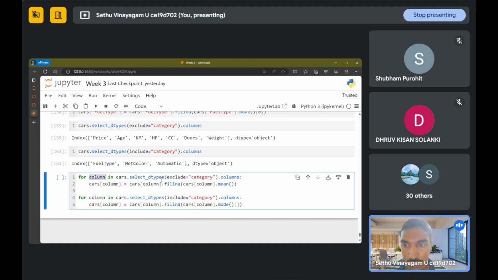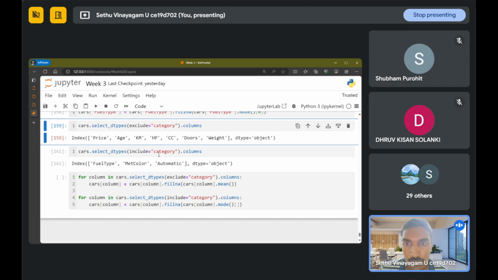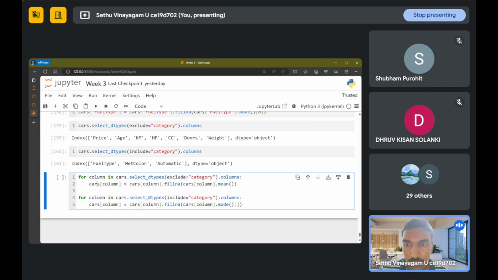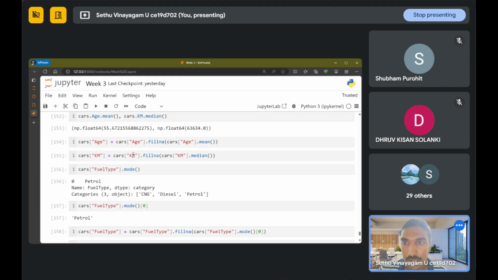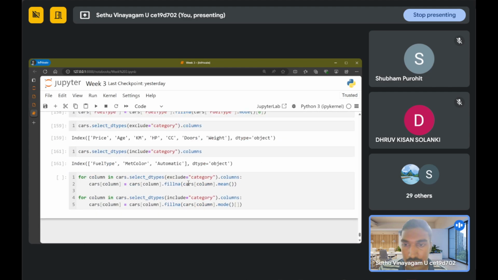So I'm creating a variable called column, which will take the values of price, age, kilometer sequentially, right? So I can pass the variable name to select that particular column. So cars[column], and then fillna with the mean of that particular column, because we are working with the numerical variables. I'm choosing the mean and then saving it back into the same column in the data set, cars[column]. Okay, so instead of doing it for each variable separately, I have just written a for loop, and in 2 lines I can repeat this for all the numerical data types in my column.